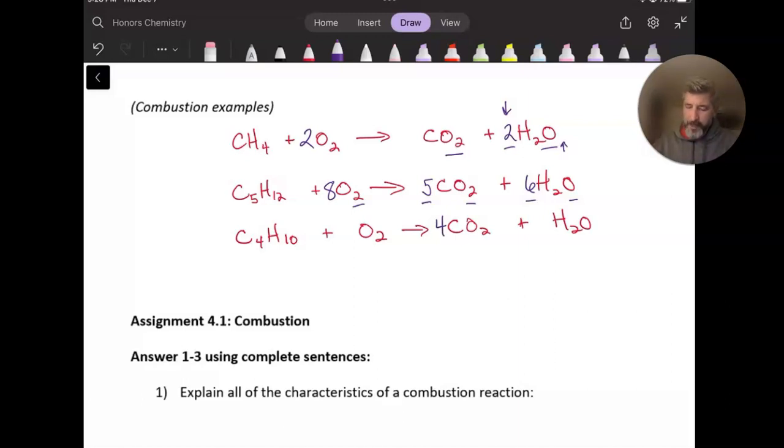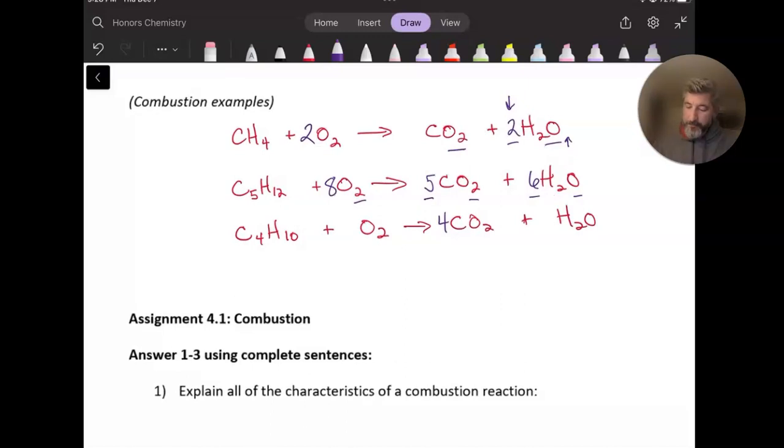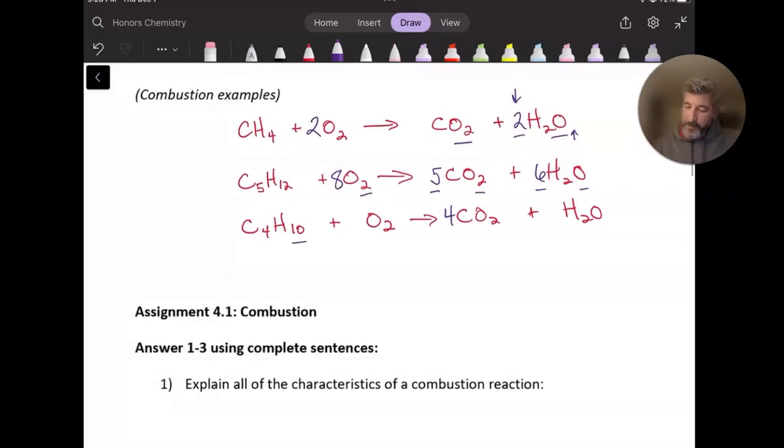All right, well, we have 10 hydrogens on the left, so I need to multiply my water by 5 to get 10 hydrogens on the right. So 5 times 2. Okay. All right, now this one, the oxygens are a little bit strange. I've got 4 times 2 is 8 plus 5 times 1, of course, is 5. So that gives me an odd number, it gives me 13.